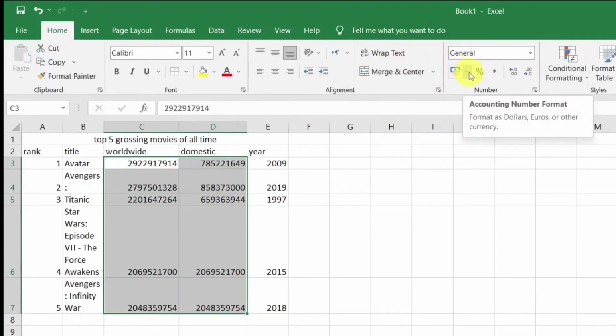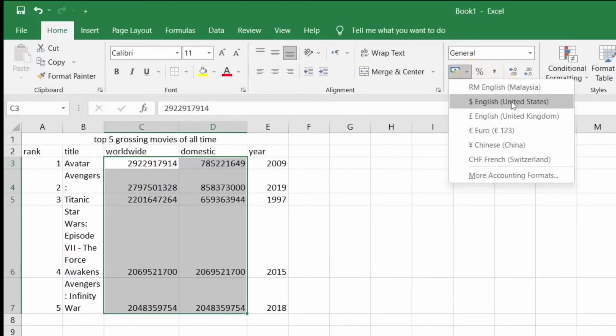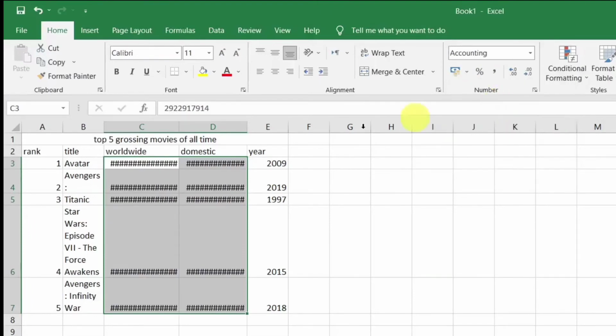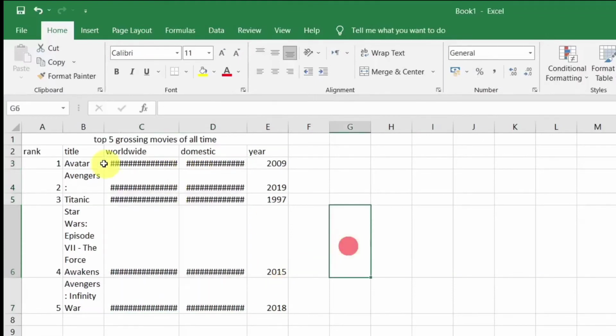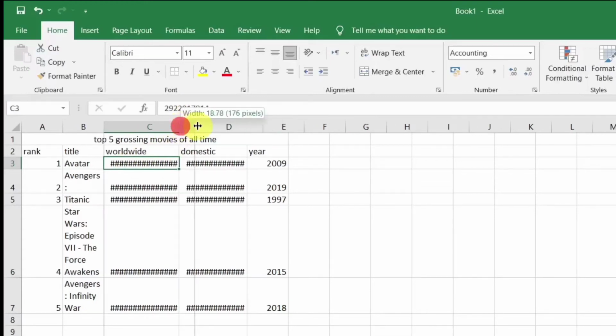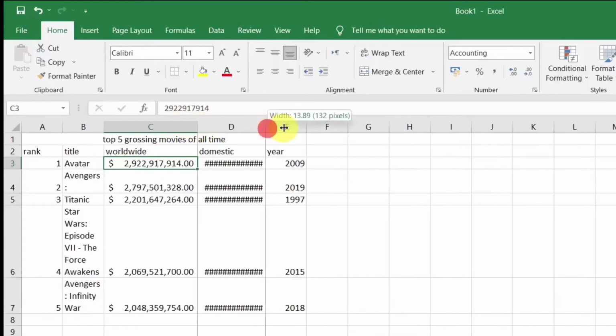So you just have to click this down arrow and you can pick any currency that you want, but since this is in US dollars, I will pick US dollar. Now as we can see, since the number is huge, it kind of blanks out, but you can see the number here. So what you want to do is just stretch this again until the number is visible.